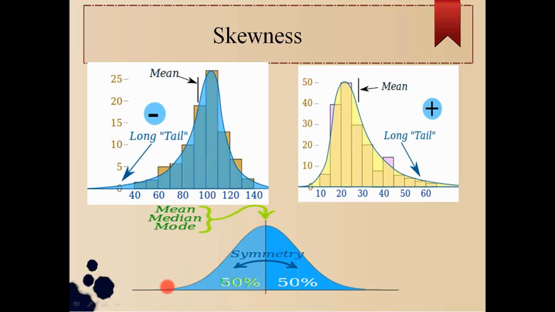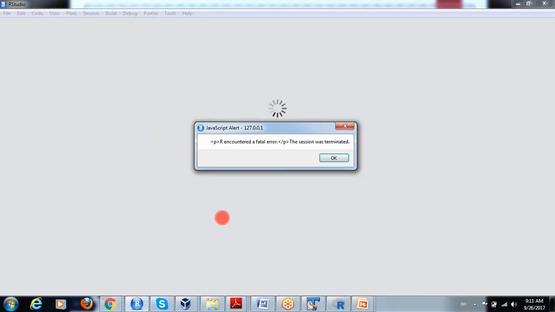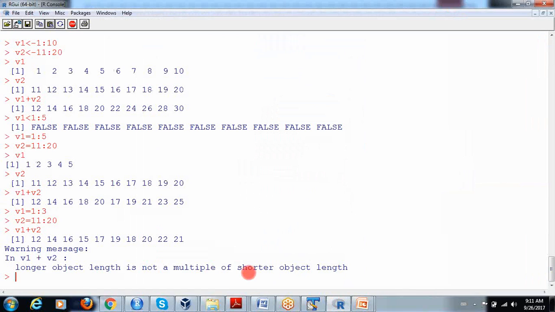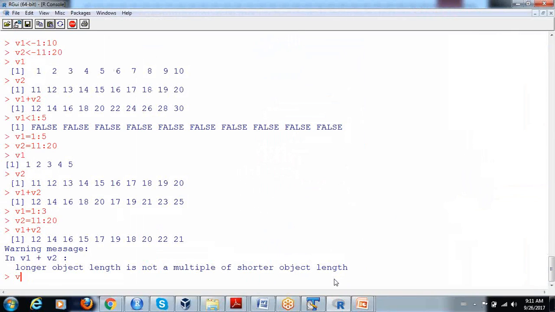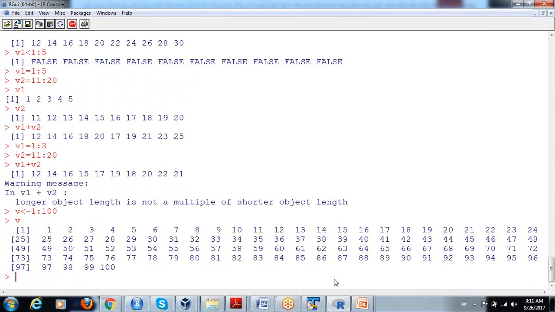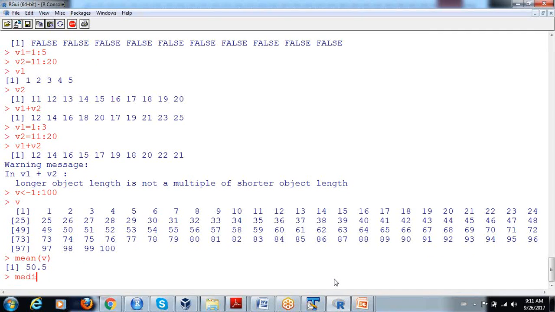We can check this in R also. Let's create a vector b equal to 1:100. Now let's find the mean. The mean is 50.5.